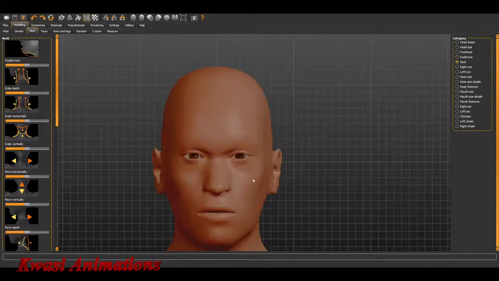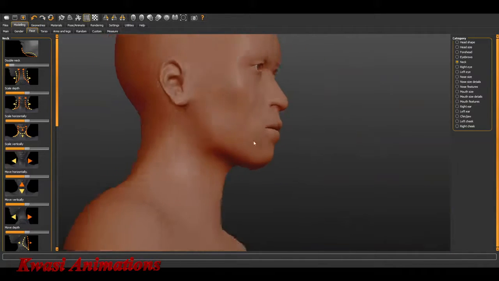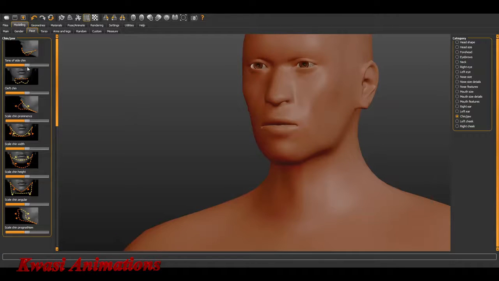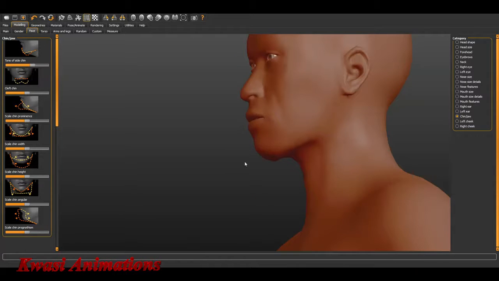Go deal with the neck. I don't think I want to do anything with the neck, but we definitely want to get rid of the double chin. Bring it in some. All right, there we go. Okay, so I'm going down the chin and jaw. I'm going to find that area that I want and basically see how I want this to go. Do we want some prominence?